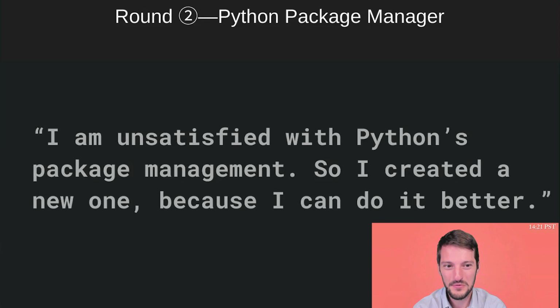This is only an issue for us data folk, right, who need these heavy computational packages. It's not as much of an issue for folk who build a Django project and don't have to do any heavy array-like computation. And so the community ends up getting a little divided and saying, why would I ever use Conda? That's so heavyweight. Pip does everything I need it to and does it flawlessly.